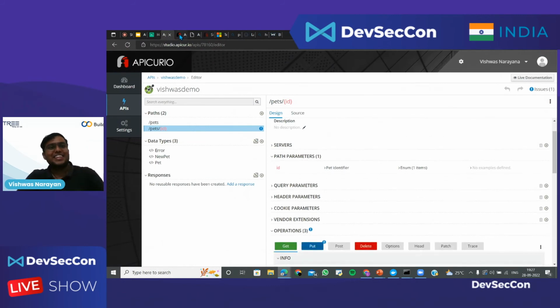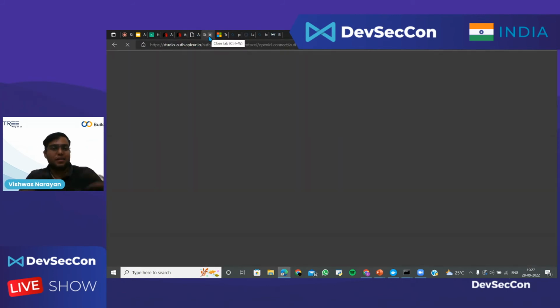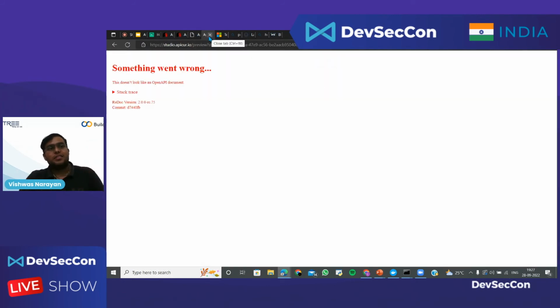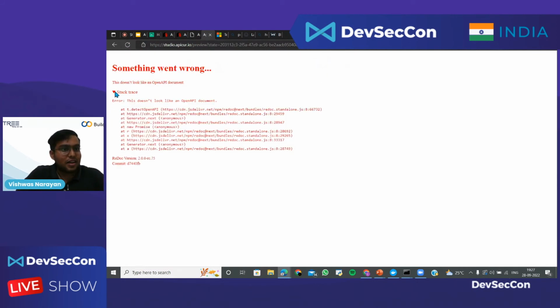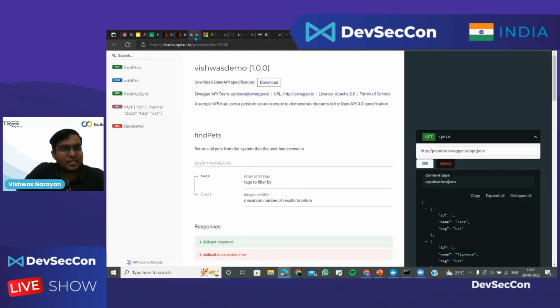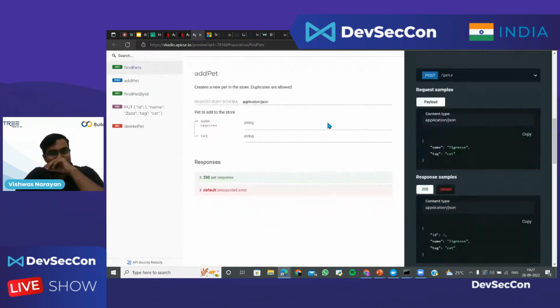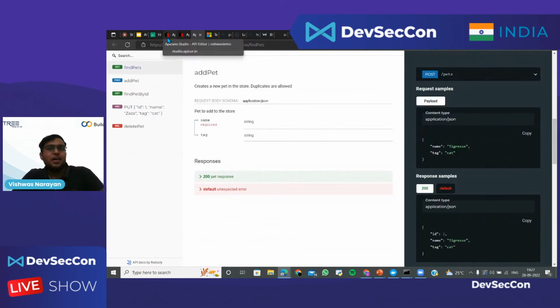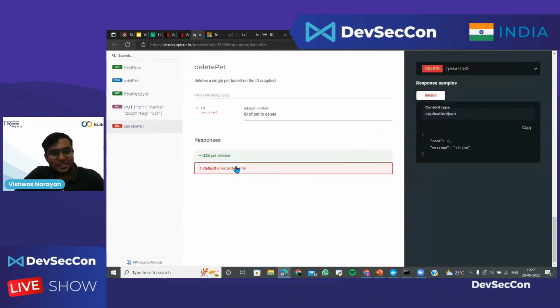So you can see the way in which they are documenting it, but make sure that somebody gets in only with a lot of authentication and authorization. Okay, now stack trace, detect an API. Okay, fine. Don't worry about it. I still have my documentation, which is here. That's actually where authentication and authorization is kept in mind, and you are sorted. This is where unexpected errors, everything can be architected.